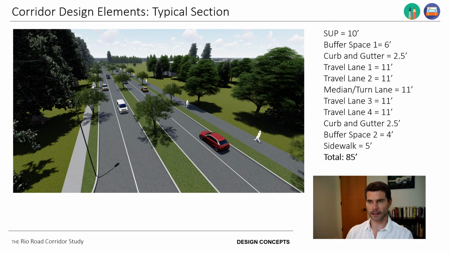So looked at in a visualized form, here would be a portion of Rio Road that has, starting on the left side, a sidewalk, a buffer strip for tree plantings or vegetated plantings, 2 travel lanes, a raised median, 2 more travel lanes, another buffer strip, and a shared use path. And that reflects, again, approximately 85 feet in width, which is more or less using what we have to work with. It's a very close comparable. So this is what the proposed corridor typical section of Rio Road could be.